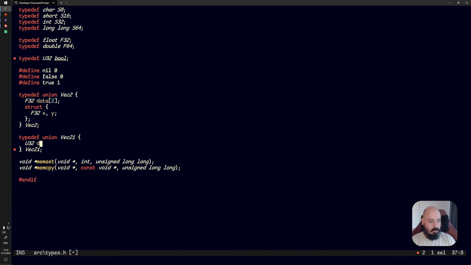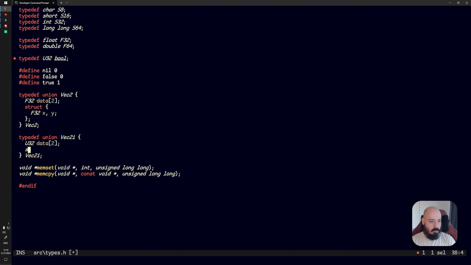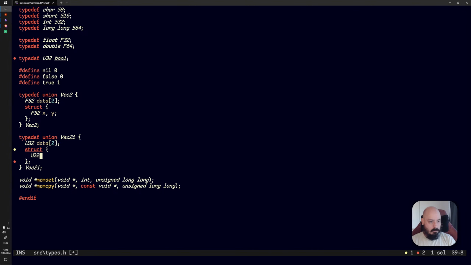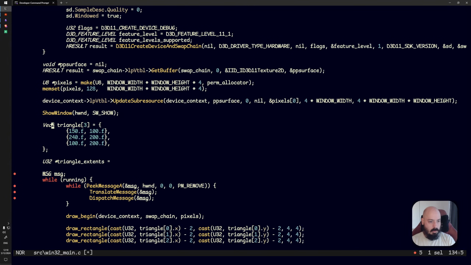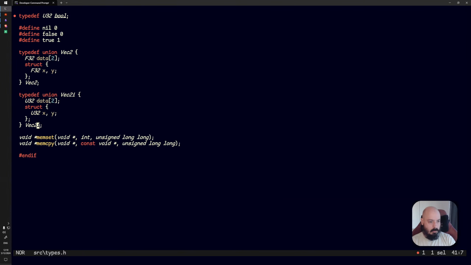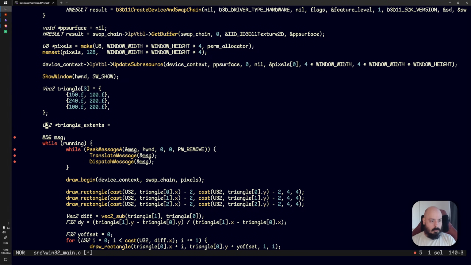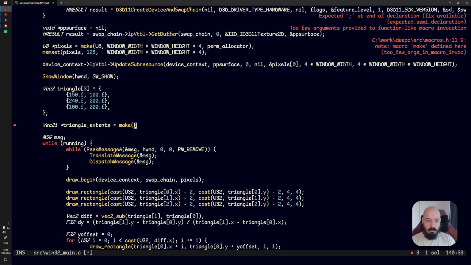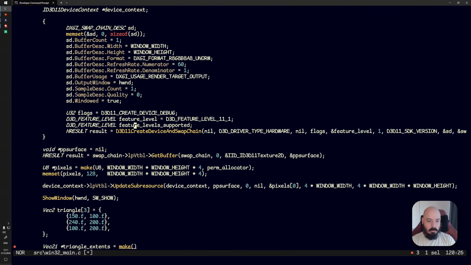Not F32, U32, data. Alright, so we've got 32-bit vec2, unsigned. No, wait, I don't want unsigned. I want signed. Yeah, signed. That's fine. Okay, there we go. So I'm going to say triangle extents is going to be vec2i array. So it's going to be a pointer. How many are we going to make?